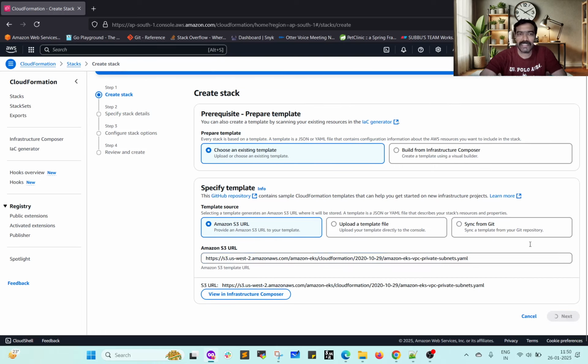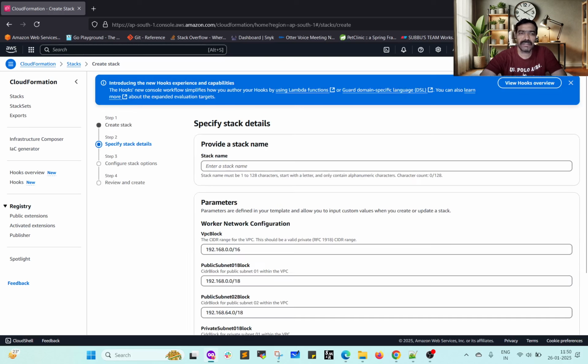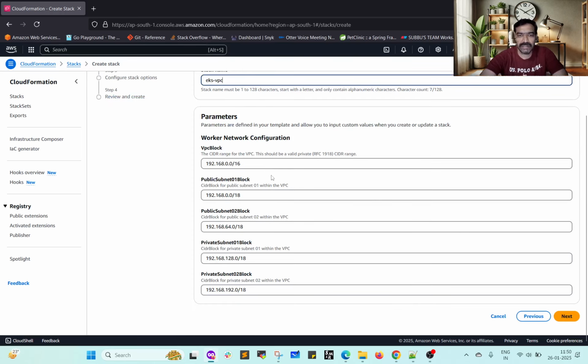So click on next. Just give a name, just EKS VPC like that. If you want, you can change the CIDR range for VPC, subnets, all these things. I'm keeping all the default ones. So if you want, you can change.